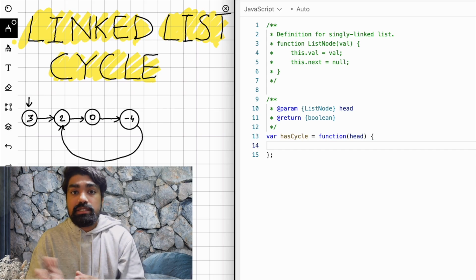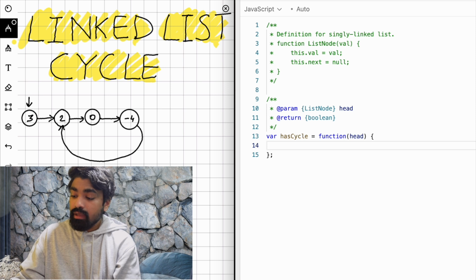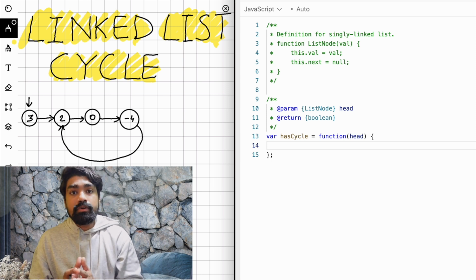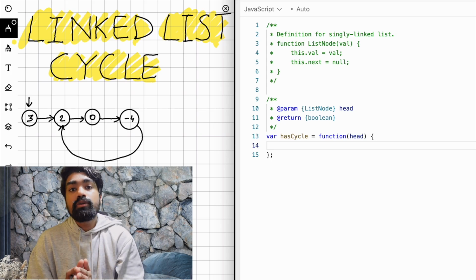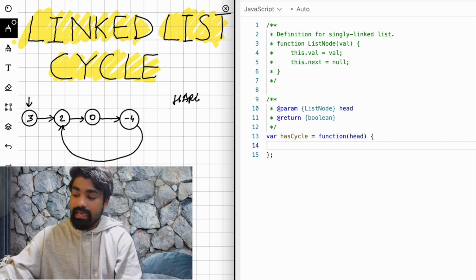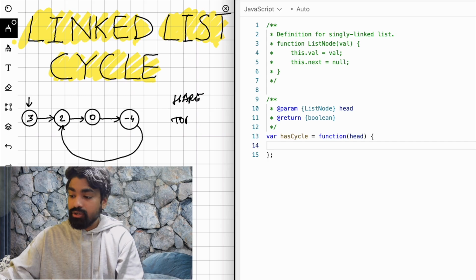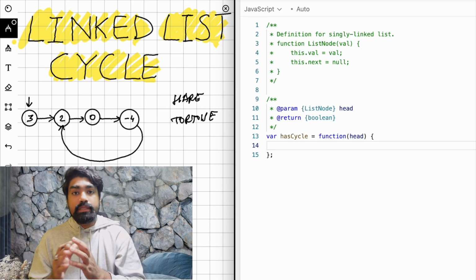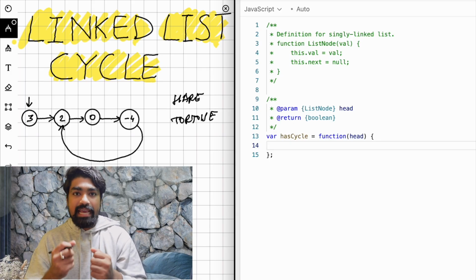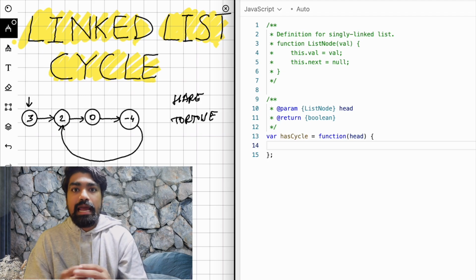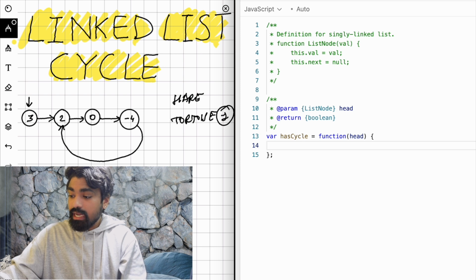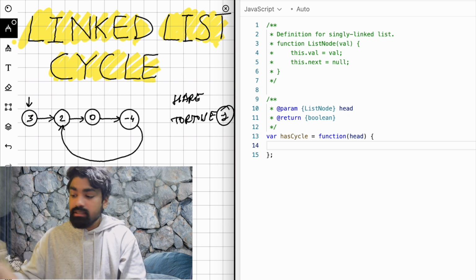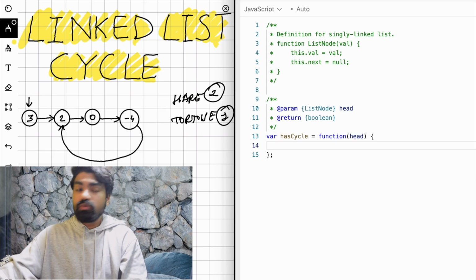What we will do is use Floyd's cycle detection algorithm to find whether a cycle exists or not. And to do that, we'll be using a hare. So let's say we have a hare and we are going to have a tortoise. Now, the interesting aspect here is that the hare will jump twice and the tortoise will be able to jump only once. So the thing to note here is for the tortoise, we are just allowing one jump in the linked list, and for the hare, we are allowing two jumps.